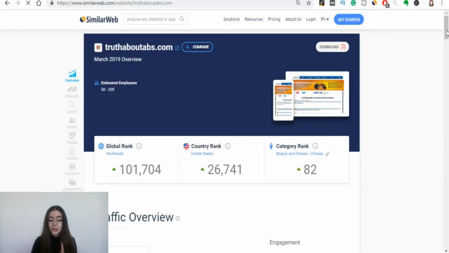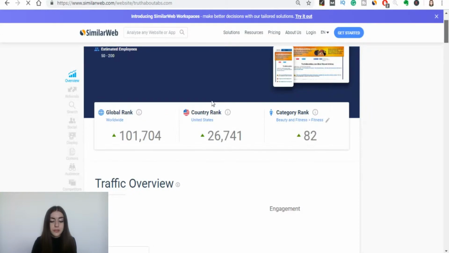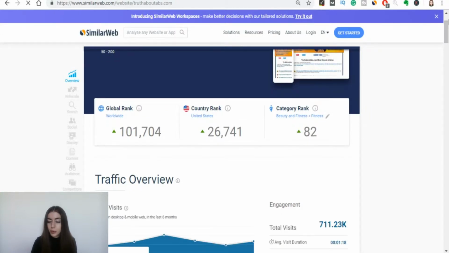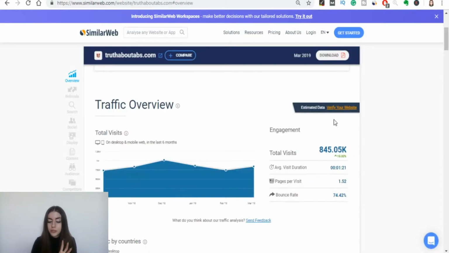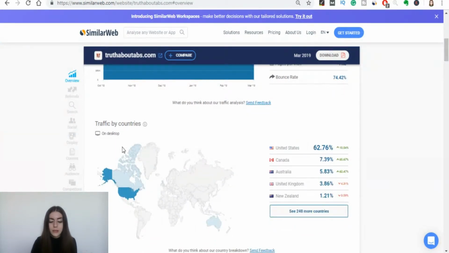So basically here we have more data about this particular affiliate product. Now you can see how the website is ranking. Below it you can see how many visitors the product website is getting per month. Below it, what's very, very cool, you can see where traffic is coming from, right? And maybe if you want to do paid advertising, you want to target specific countries, you can easily see here where the traffic is coming from, and you can target those countries.